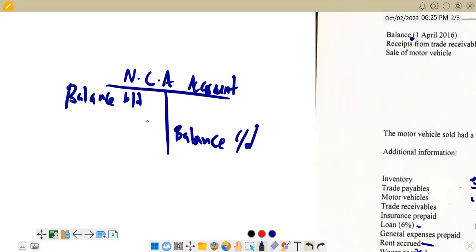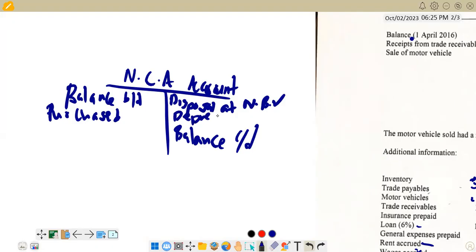CD on the credit side, and then the amount. If you've got any non-current assets that were purchased, you will find them on the debit side here at their cost price. Any non-current asset sold, we find it on the credit side at net book value. Disposal. Remember, when we sell a non-current asset, we use the term disposal. Disposal at carrying value or net book value on the credit side. And then the depreciation for the year will also be on the what?